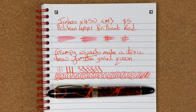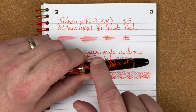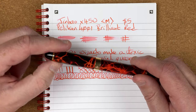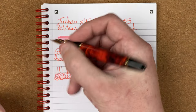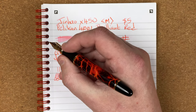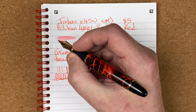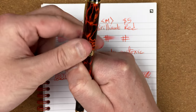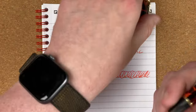So what are my first thoughts of this Jinhao X450? It's a really nice experience to write with. One thing I'll comment on: on the body you can see the line where this pattern has been put on and joined — it doesn't quite meet. I'm being very picky; you can see the same on the cap, but it doesn't bother me in the slightest and I still like the look of it. The pen, unposted, just about fits in my hand — nice and wide, and felt comfortable. As for posting, with normal pressure there goes the cap coming off, so it's not a posting pen.